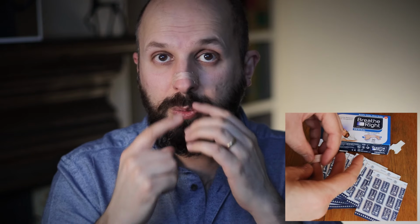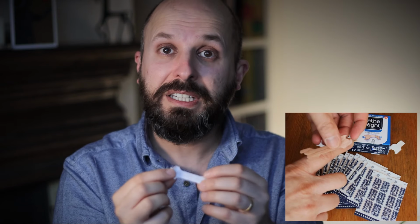So if you're prone to nosebleeds, for example, this would be a good one because it's nothing going up into your nose. The other problem with these strips is that you could be slightly allergic to the glue here. Some people wake up with a bit of redness across here. Sometimes if you use it for a long time, you get a little bit of a red mark across here because it's pressing on your nose, and they can cause some skin irritation to the bridge of your nose.